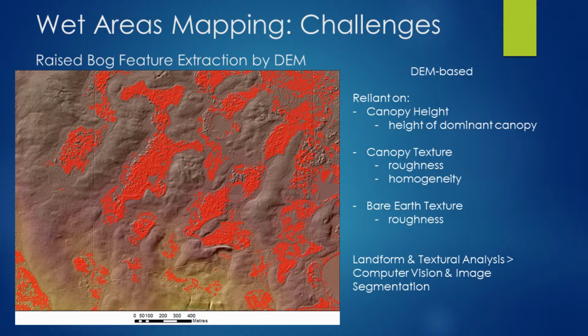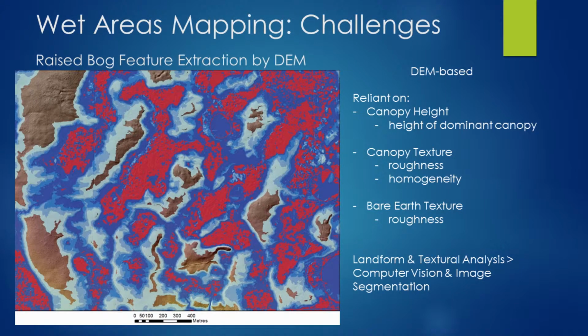If you remember from the previous, the green or the intensity based, it still does a fairly good job, but we're not picking up the entirety of a wetland feature. But from our perspective, that was okay, because these areas are used as seed sources within the wet areas mapping algorithms. If you remember before, we showed the stream channels, and those were basically defined as the locations that we expect water to be at or near the surface. And from there, we use the topography to iterate through and determine the remaining soil moisture across the landscape. In a very similar fashion, we can now use these seed sources of bogs to identify the wet features, and again let the model fill in the gaps as they exist amongst this data.